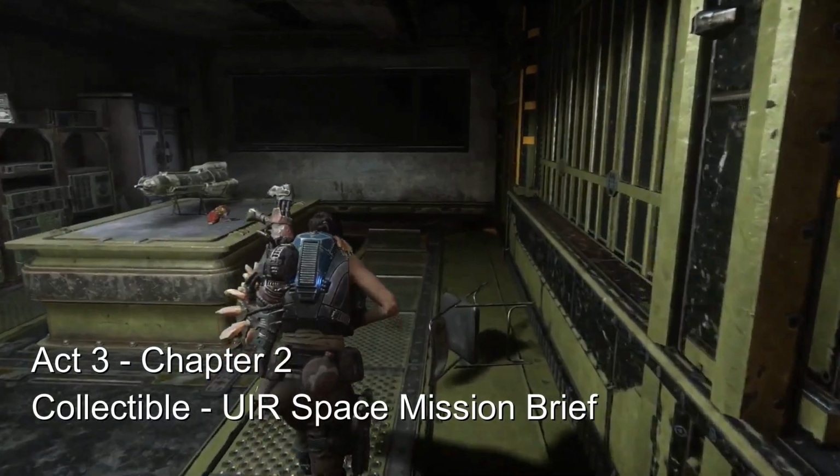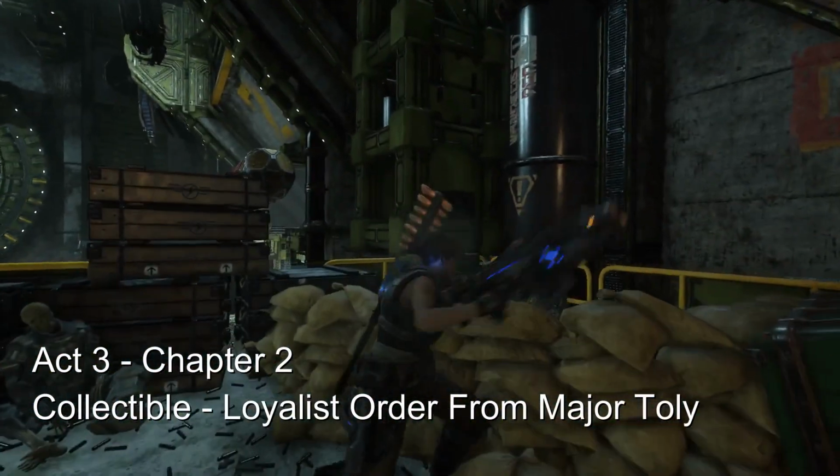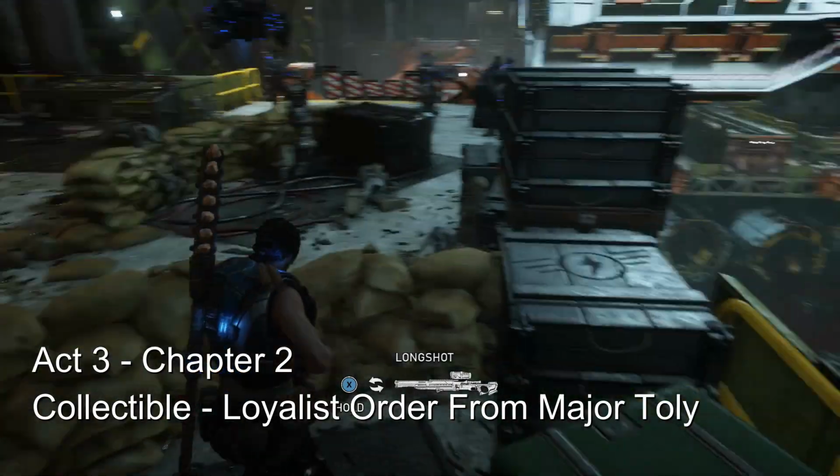Okay, now the next collectible is a bit further on, so you want to continue on as normal till you get to this area where there's some sandbags and a gantry, so you want to get this collectible before you get on the gantry, otherwise you'll miss it. So you want to do that first.